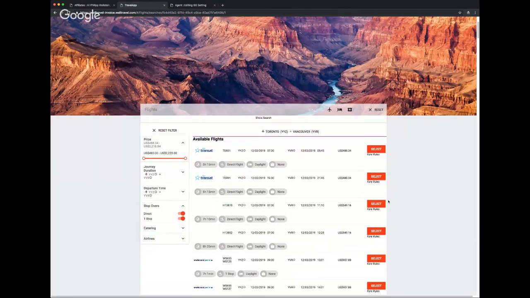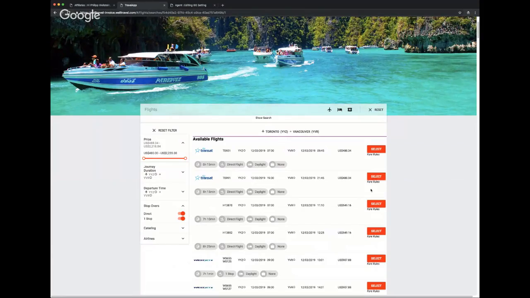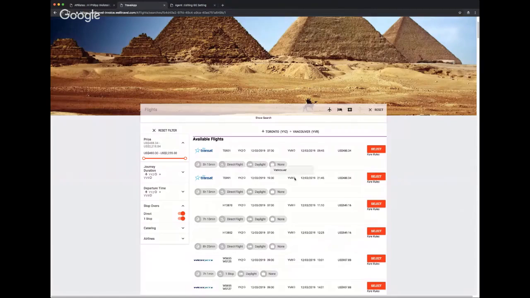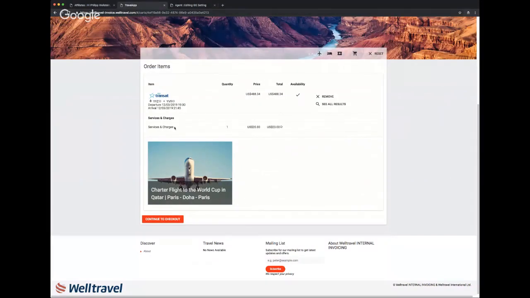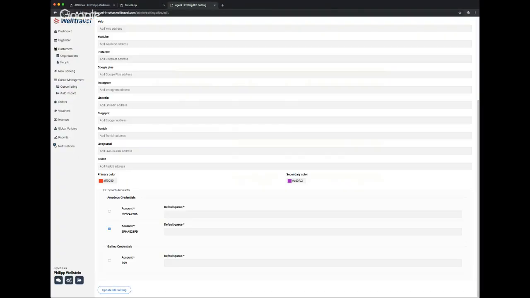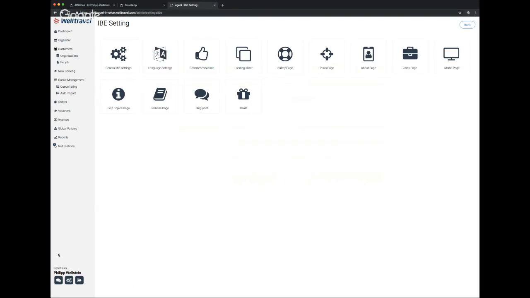Okay. So I have here a Transat flight directly from Toronto to Vancouver. So let's have a look at this. And I can see now it's non-visible to the end customer. It's not visible anymore as an international or domestic fee like we had previously on the fees.